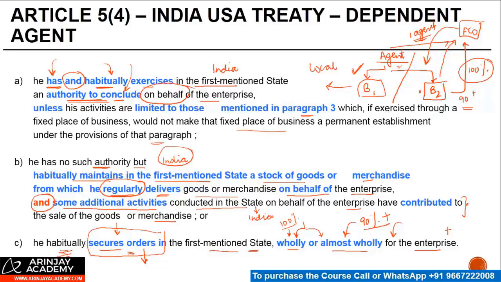In case of securing order, one other thing which is relevant is how the agent conducts himself, right? If he represents that if I accept an order, consider it as accepted by the foreign company, that is something which is referred to as securing order, right? If the customer believes, due to the representation of this agent, that if he agrees, the contract is done, that's where it is said that the agent is securing orders for the foreign parent in India, right?